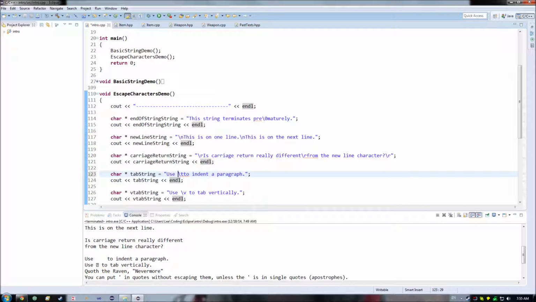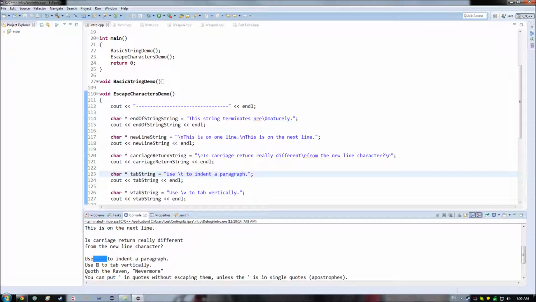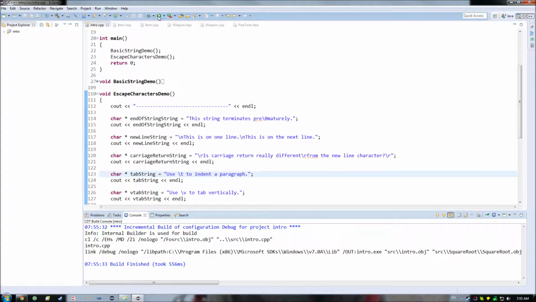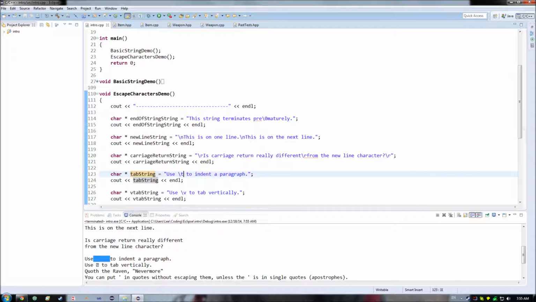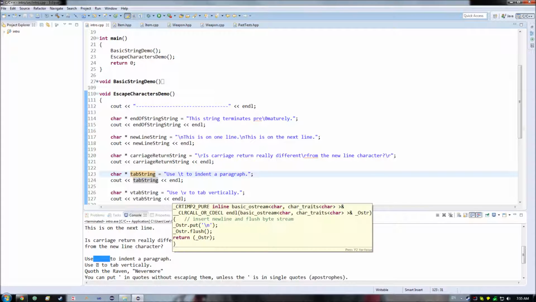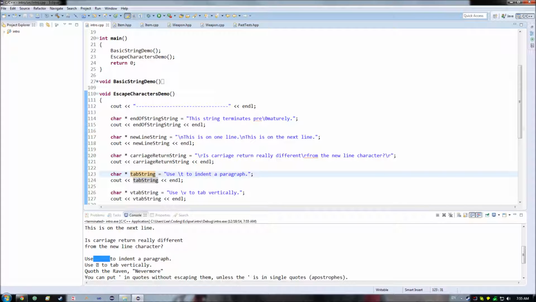In case I were to put a space here and then a space here, you can see how right now, if I hover over it, it only lets me select that complete tab. But now if I build this and run it, and I head down over here, it's going to give me this character, then a tab, then another character. So don't put spaces around your escape sequences unless you want there to be spaces around them, because otherwise you'll wind up with additional white space that you weren't intending to be there. And it can mess up things like your formatting and how things are output and how things look.